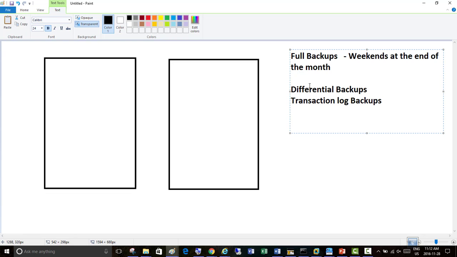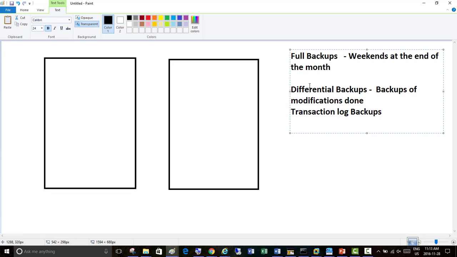Differential backups are backups of modifications done during the day. Differential backups are done on a daily basis, actually in a day, maybe 2 times.